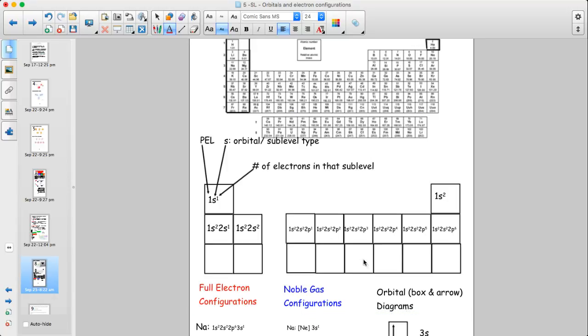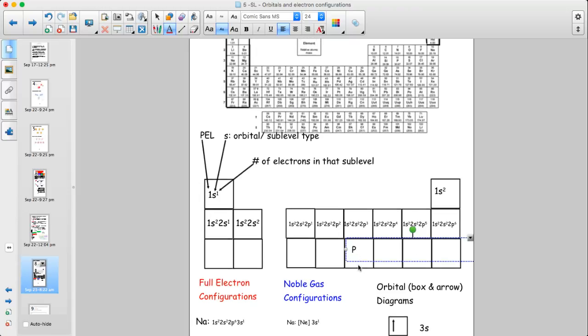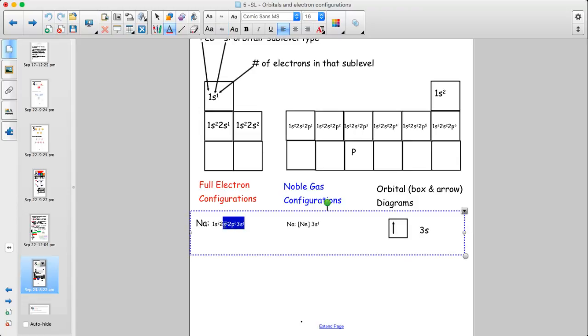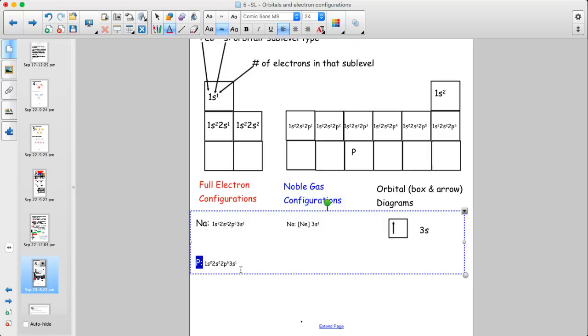So phosphorus is right here in the periodic table, okay, which means it should have the exact same outer shell configuration as the element above it, nitrogen. So it should end in s2p3. It should have 5 valence electrons, but it's in the third energy level. So if we were going to do the entire configuration for phosphorus, make that a little bit bigger. There we go. It would be 3s2, and then it would be 3p3.